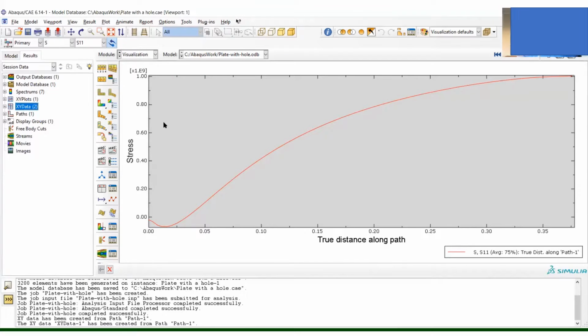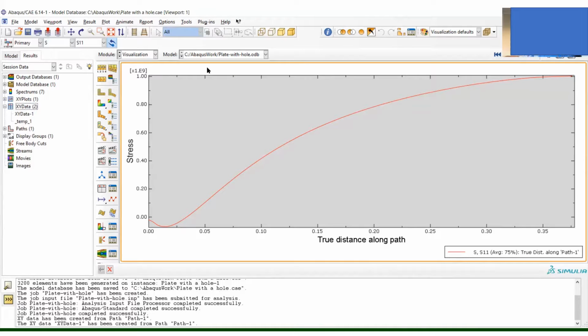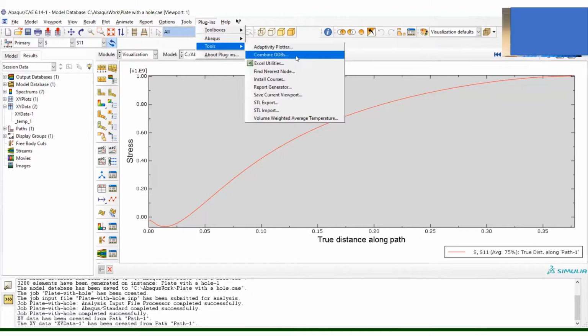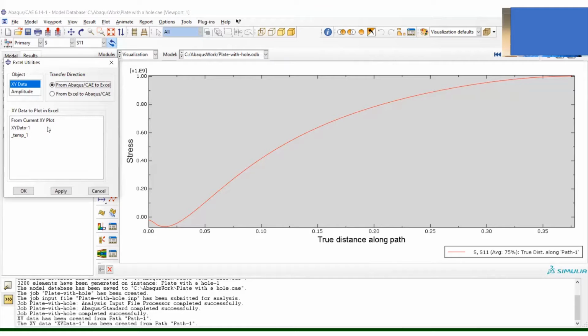Okay. After I finish this one, XY data 1, I can output what I just created to an Excel file. So go in here, plug-ins, Abaqus tools and Excel utilities. And which one do you want to output?